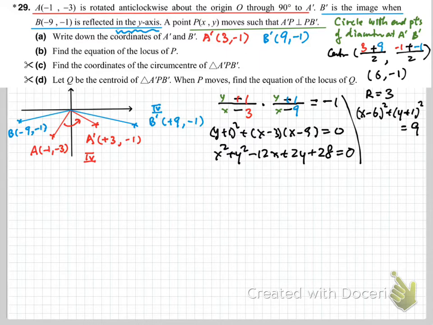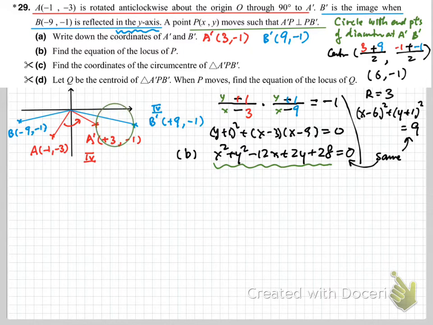Alright, and I hope these two are the same. You can pause the video and verify whether they are the same. You don't have to do it twice. You only do it in algebra or geometry. Just one way will be enough. But we have the locus of P now. The locus of P will be this one, right? This is the locus of P. This answers part B. Okay, so we have a circle. Let me put back the circle.